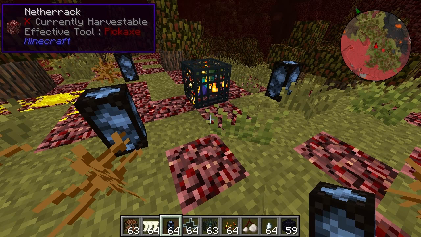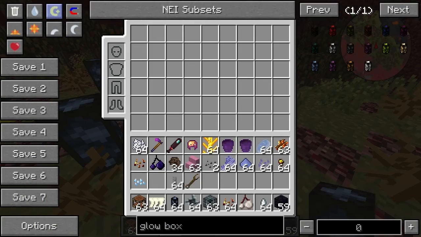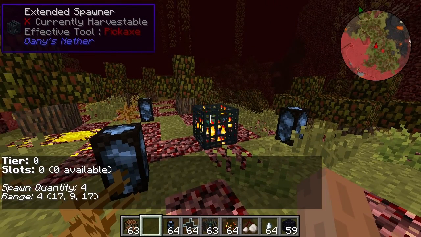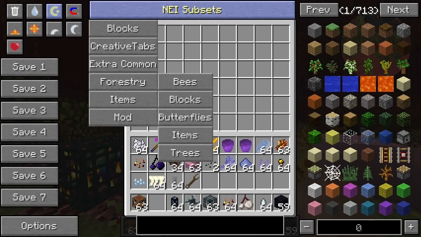But that wasn't really what I was talking about anyway. We're still on the spawners. So we right click on it and we can see, if we shift right click with the empty hand of course, you can see it's tier 0. Okay, that's fine. So we can't actually do anything with this spawner, so we are going to need to get the next upgrade.